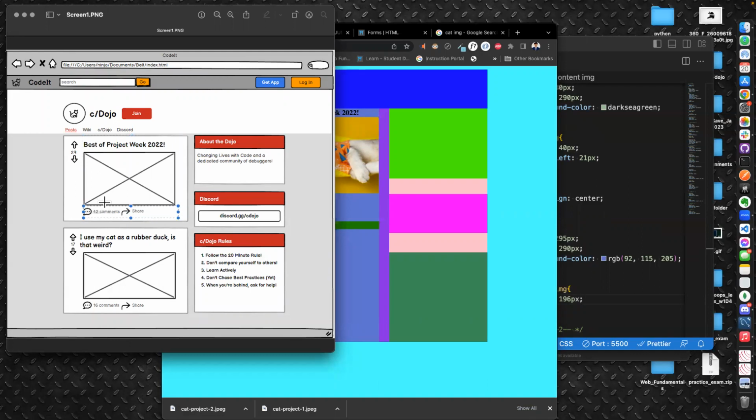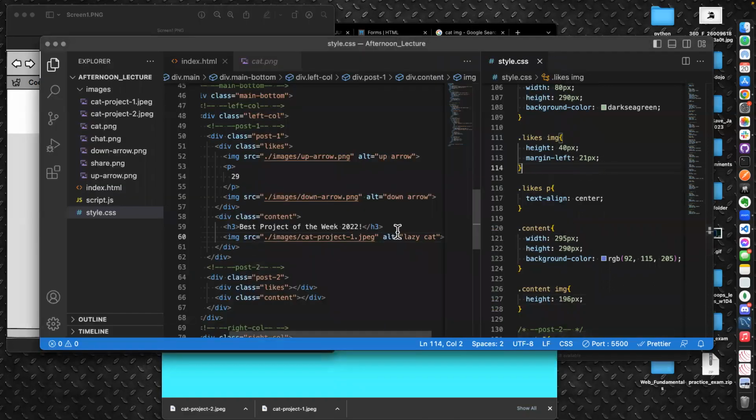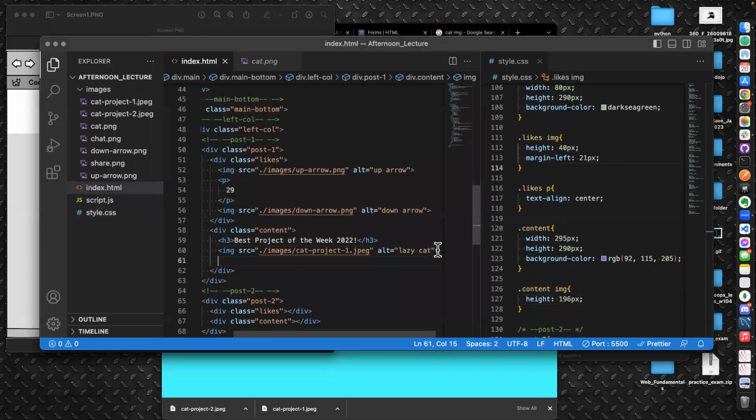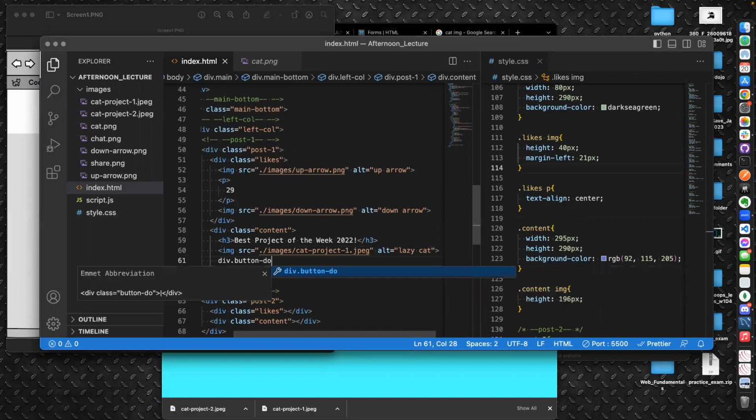Now let's do the row below it. Let's do this area. What is that going to be? This is going to be the button dock. Let's just call it that. So this will be below the image. So let's say below this lazy cat, div dot button dash dock.